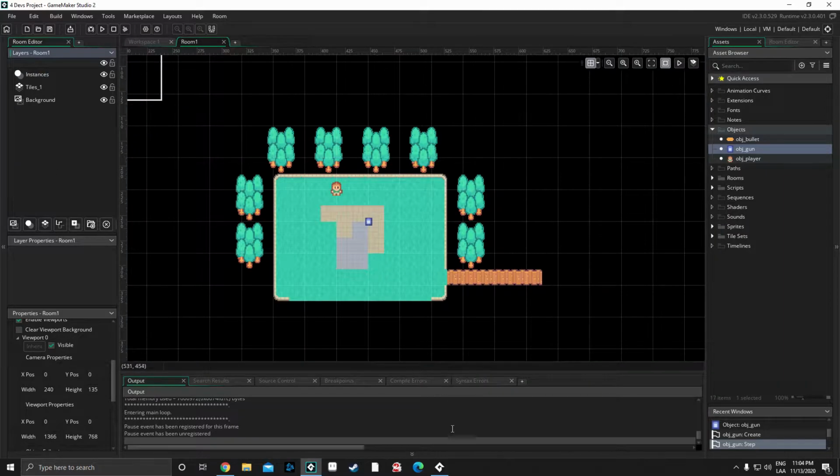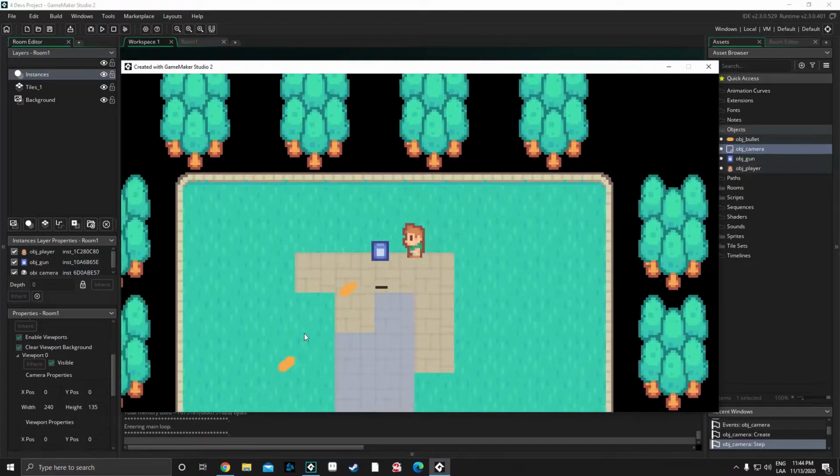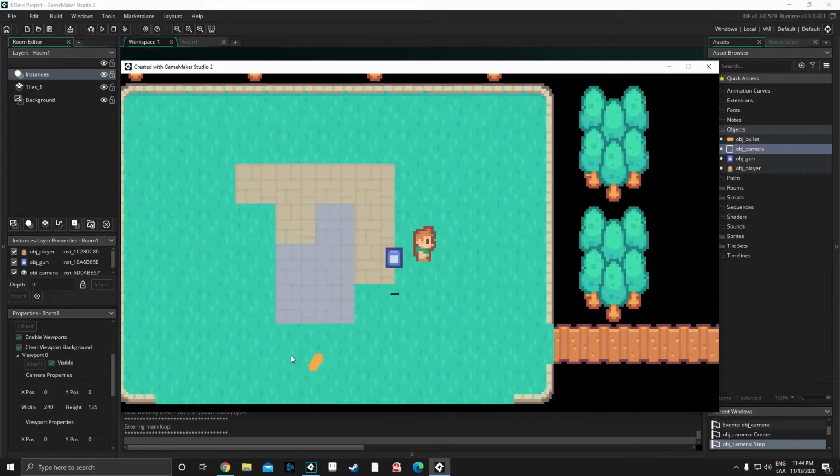Once I had that working, I wanted to add some game feel to the game, and to do that, I added a screen shake effect. And that will be the end of the first day.